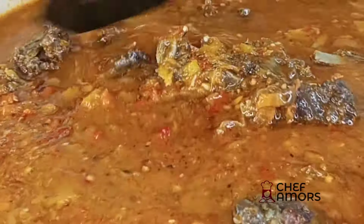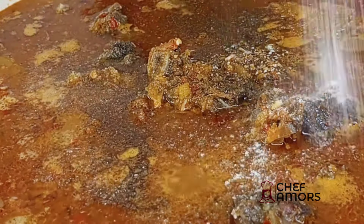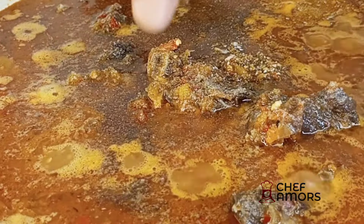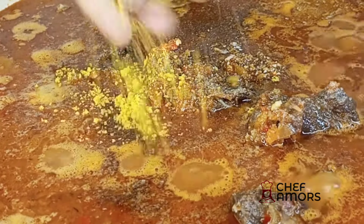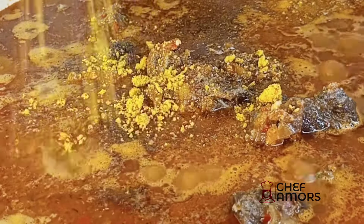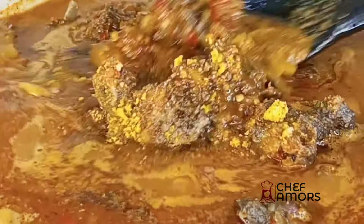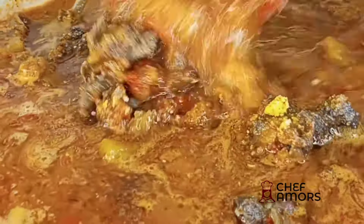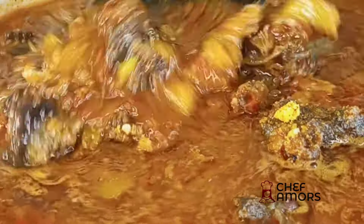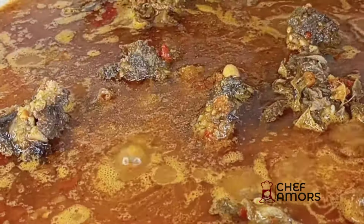Here I added more water because MIYAN TAUSHE is usually watery, especially for masa, it's not usually thick. So I adjust my seasoning by adding some salt and seasoning cubes. Make sure you taste the salt and seasoning before adding, because remember, we use beef stock, which already has its salt and seasoning. So after that, I'm going to stir everything and then cover the pot and allow it to cook for a few minutes.